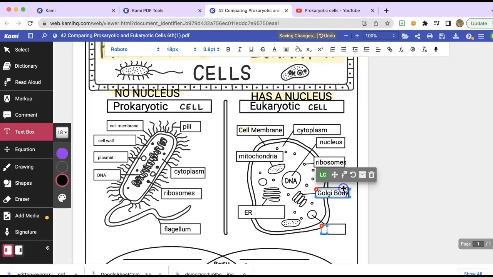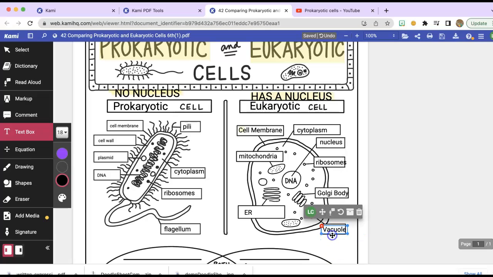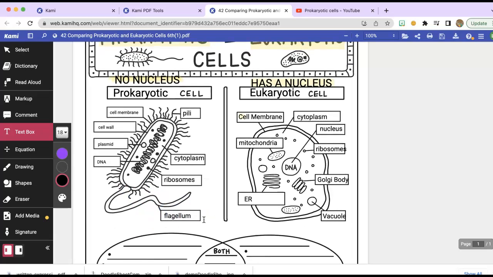And then last on here, but certainly not least, is our vacuole. Remember, a vacuole reminds me, maybe some of you, of the word vacuum. It stores water. So you can kind of remember our vacuum sucks up and stores dirt. Our vacuole stores water. Okay? Hit pause. Make sure you have this and it looks exactly as mine does.